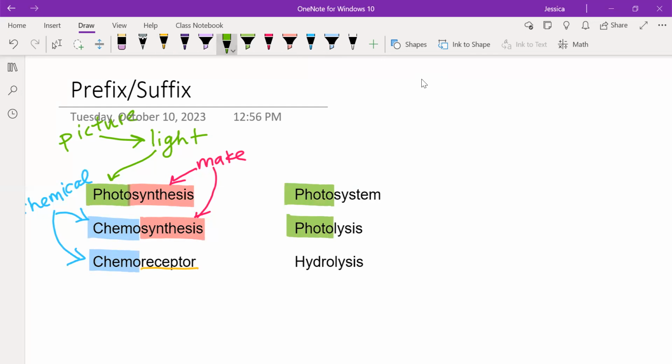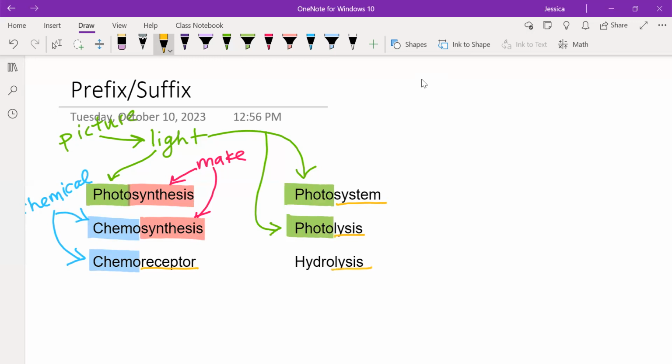If we continue going on the light prefixes, we're also going to see photosystems within photosynthesis. And then a word that they might not use, but could extrapolate all of their learnings from prefixes and suffixes to, is photolysis. If photo means light and a system is a bunch of parts that make up a whole, then a photosystem is going to be a bunch of parts working together with something to do with light. And then lysis refers to breaking apart something. So photolysis is going to be breaking apart using light, or breaking apart in a process that includes light energy.